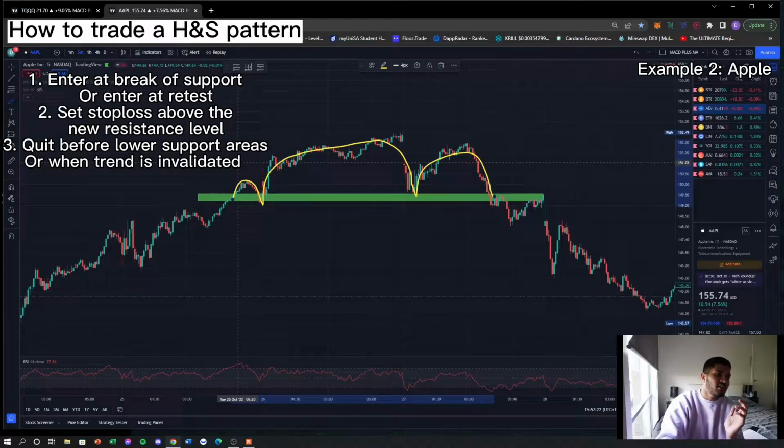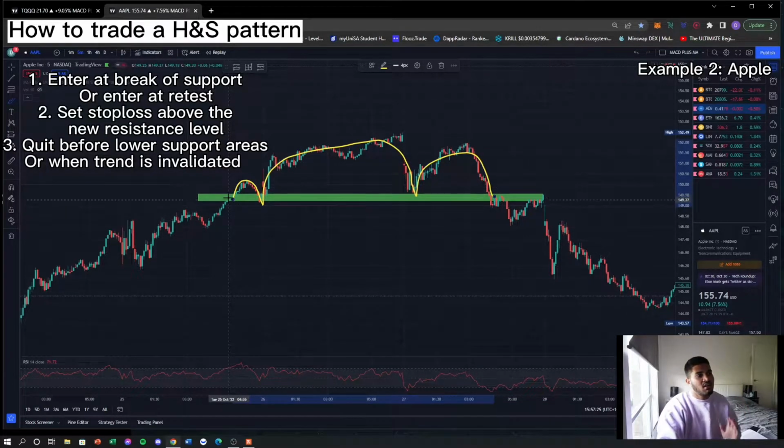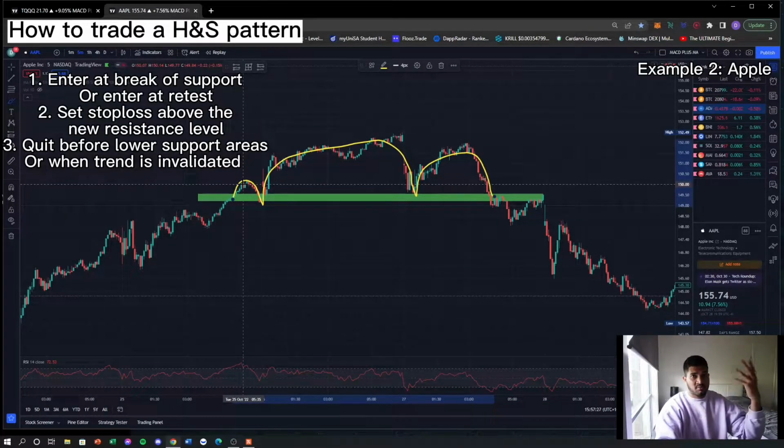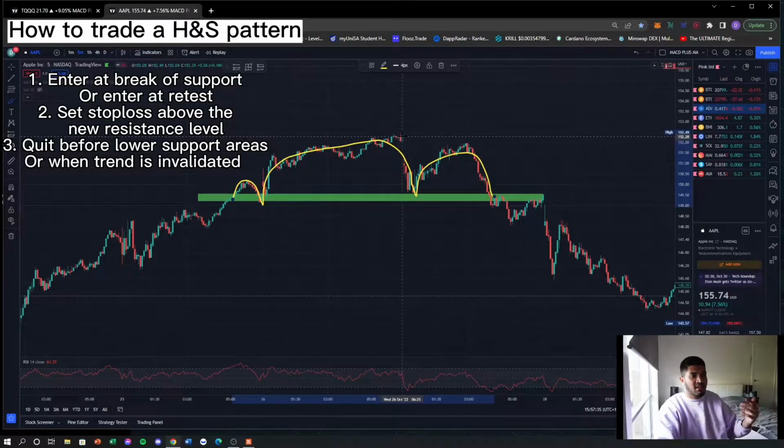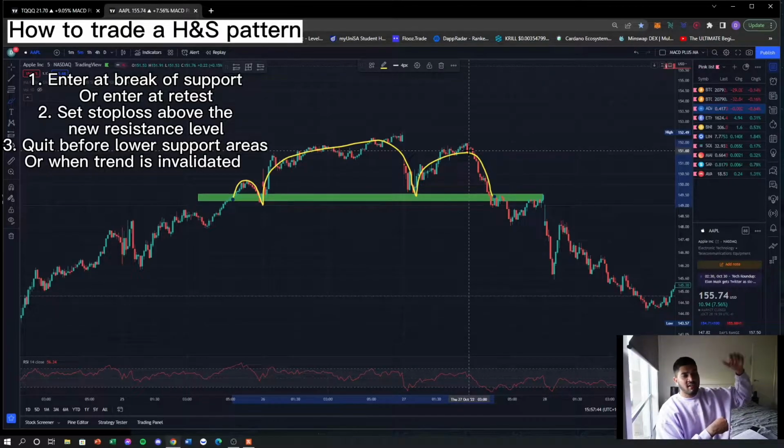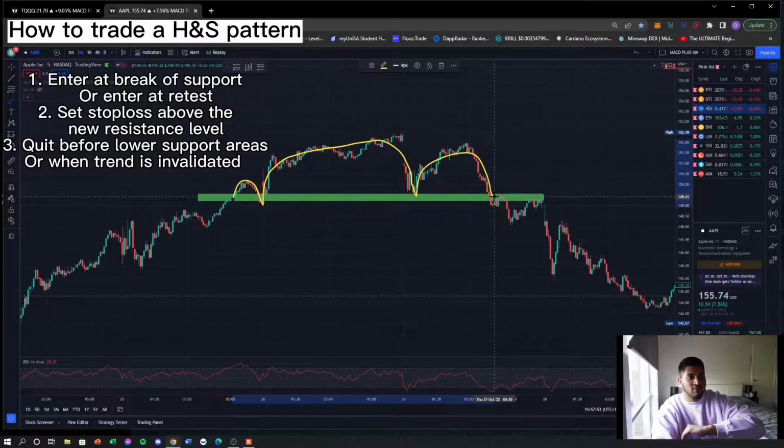Once again, let's go to the very basic story behind it. Buyers entered here. It made a uptrend, the price pushed up, and then the sellers got in control, pushed it all the way down. Once again, buyers decided to step in, push the price all the way high, and then the sellers stepped in again, pushed it all the way down, and the buyers started taking control again, and they did. They pushed the price high, but they didn't make a higher high. Instead, it made a lower high, as we can see here. This is the previous high, this is the new high.